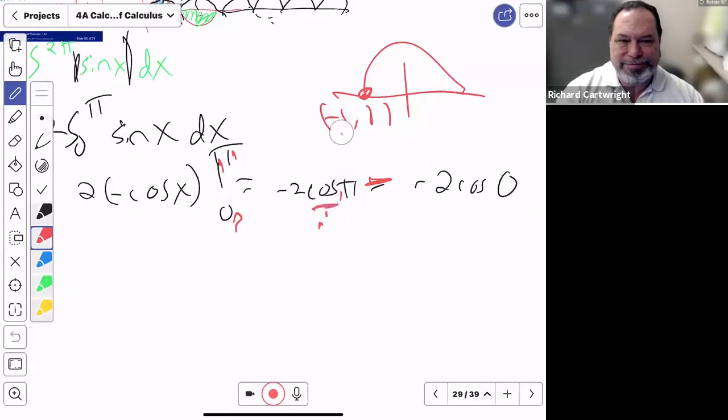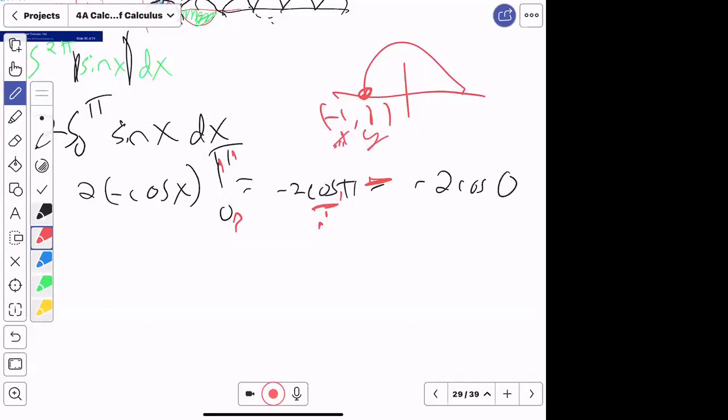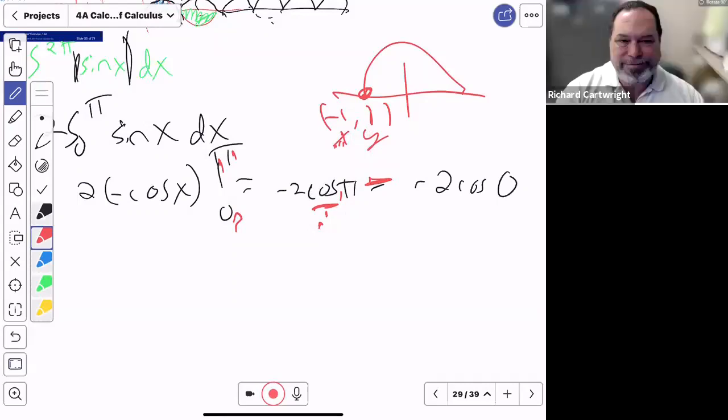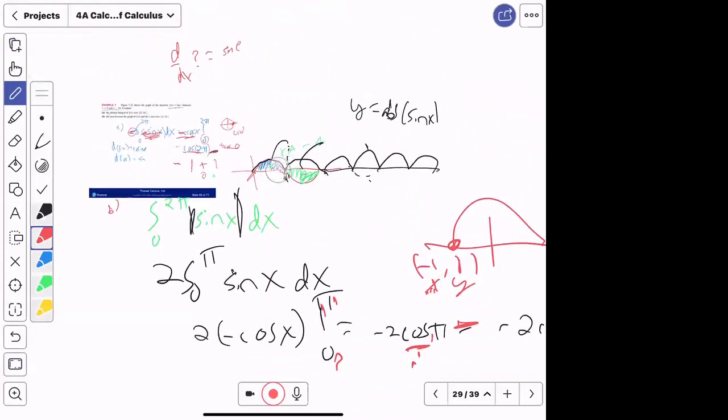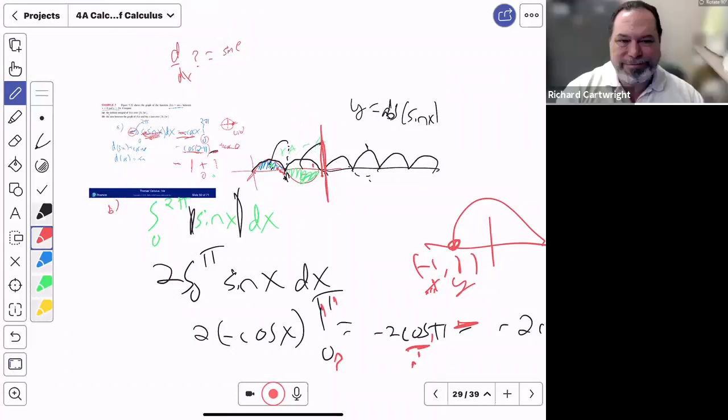Cosine of pi, x comma y, cosine is x. Wait, so is it pi or 2 pi? I changed it to pi to only do one of the loops. Oh, then I'm okay. I'm going to double it to get the other one. I'm just using some common sense to what the picture looks like now. Forget this bottom piece. I have 2 top pieces. They're the same. So if I do 1 and double it, it's the same answer.